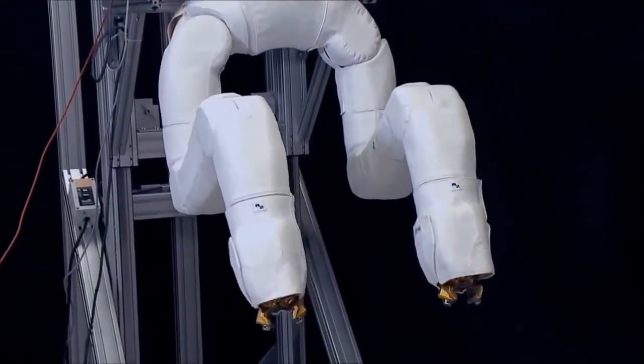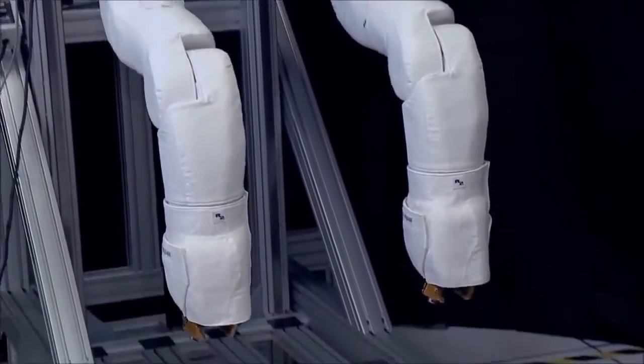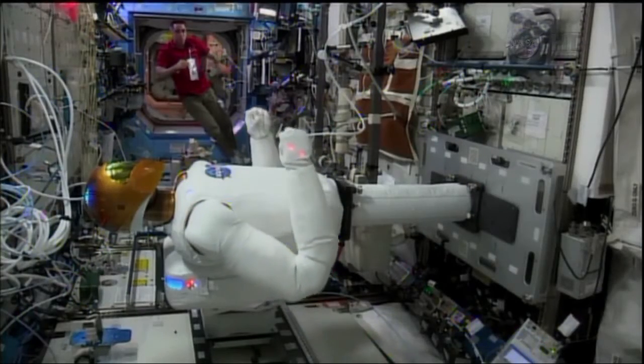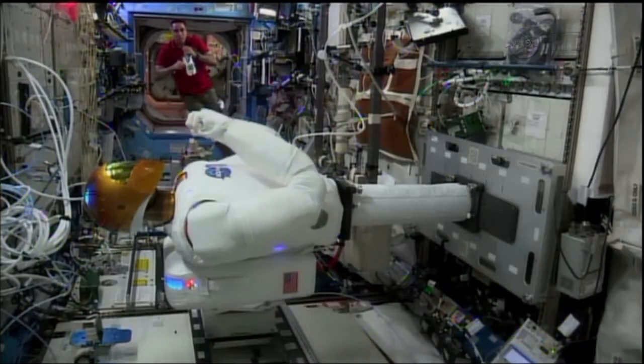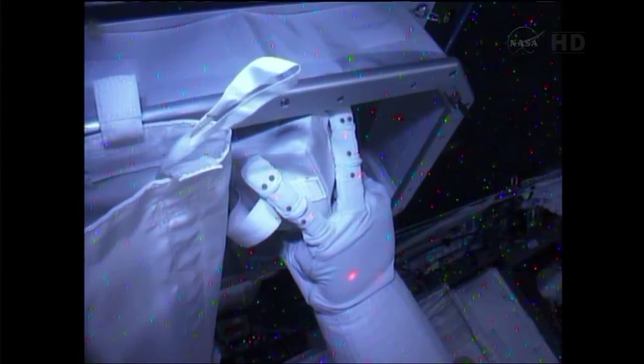This coming year we're doing two really exciting things. The first is we're actually adding a pair of legs to Robonaut 2 on Space Station. For the past two years Robonaut's been working, but it's really just been upper body — the torso, head, two arms and hands — doing a lot of dextrous fine manipulation work.